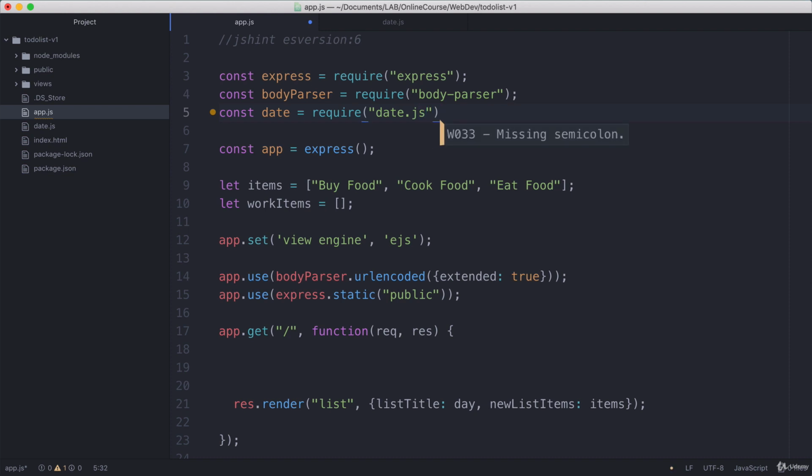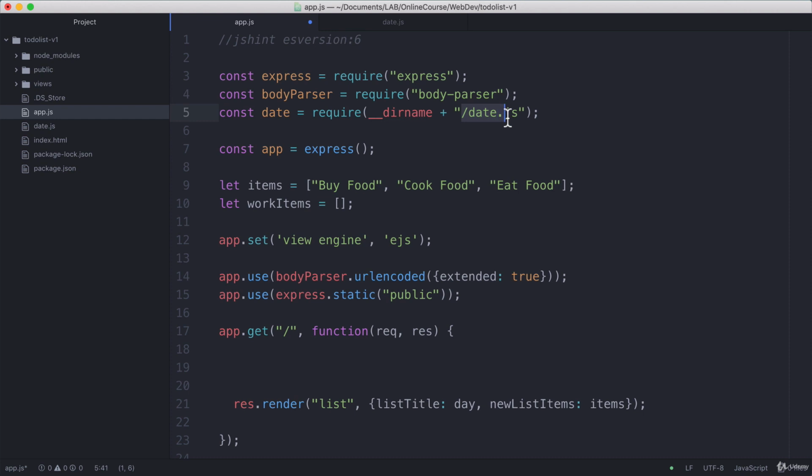Now, because our module is local and it's not installed using npm, then the way we access it is a little bit different. We have to use that thing that we saw previously with the directory name plus, and then we have to locate our date.js. So now what this will do is we're saying we're requiring a module and it's located at the current directory name.